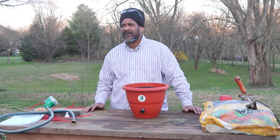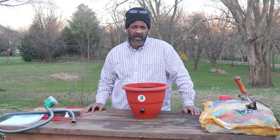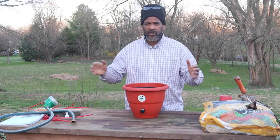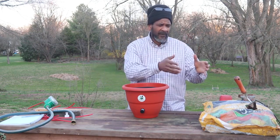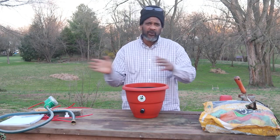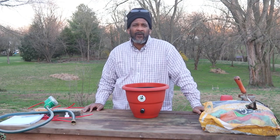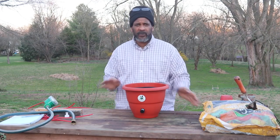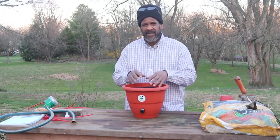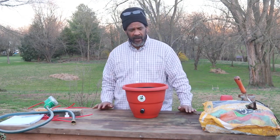I have about, I would say, 80 pots hooked up. From each spigot, I have about 20 pots hooked up. And I'm able to water the pots in the morning, or water them in the evening, or water them at nighttime, and rotate among the pots, such that I can produce more food than my local farm. And that's how powerful this Torpedopot is. Remember, you put your seeds in, you put your seedlings in, and you walk away for the rest of the year and you don't have to do anything at all.